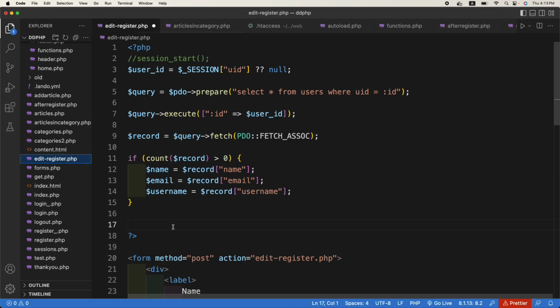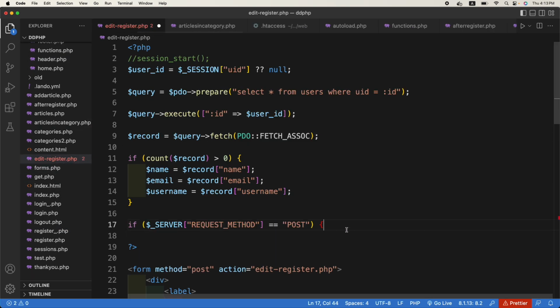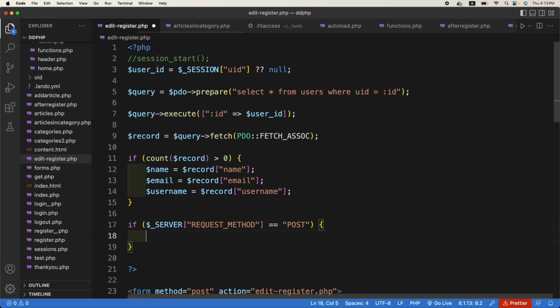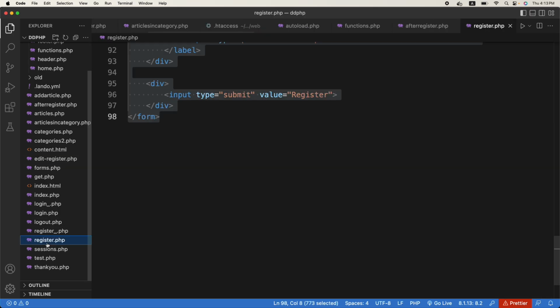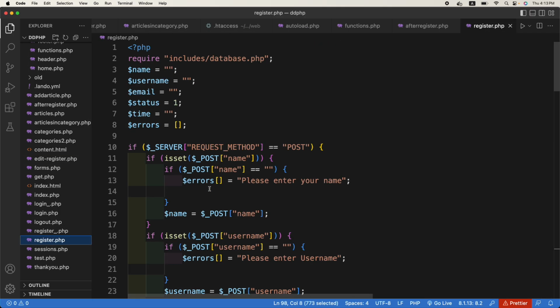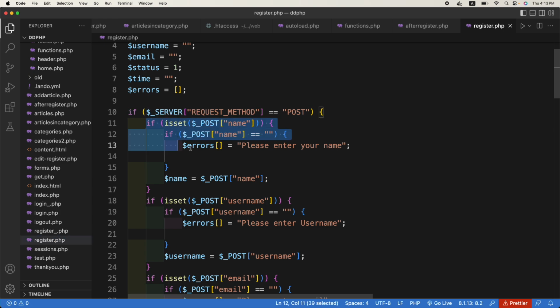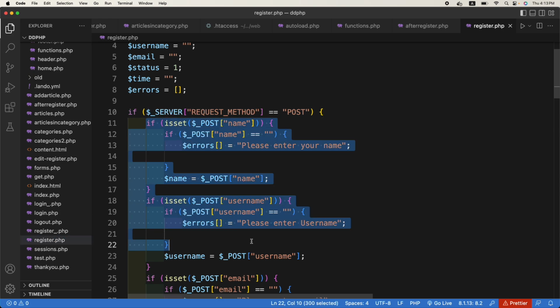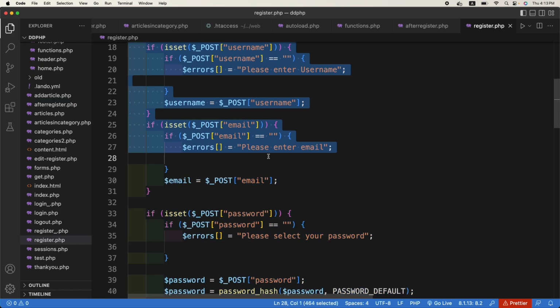If the form has been submitted, it means the update button has been clicked. So again I will quickly copy all the values from there. If isset POST email, name, this is going to be all the same like we used to have in the register. We are not going to go through all this again.